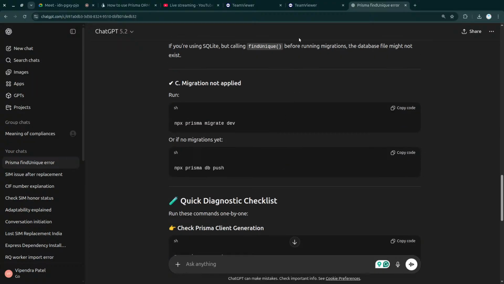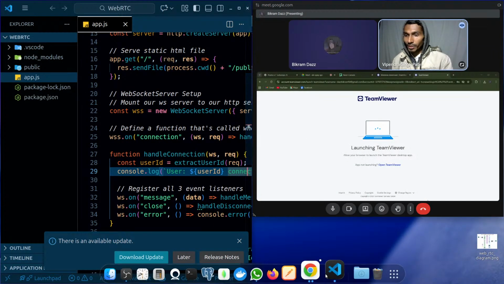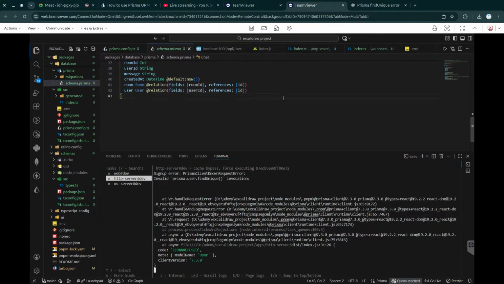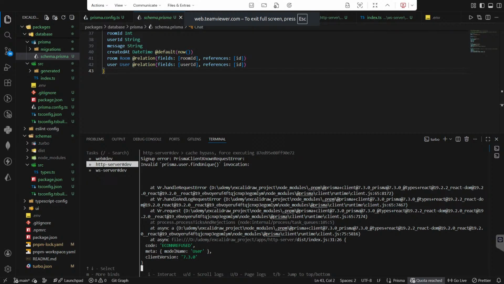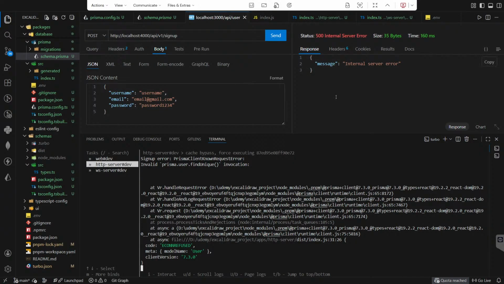So it's better to use some other database URL provider, not Prisma right now, especially in this particular case. So let's do that too. So over here, can you open a browser for me?